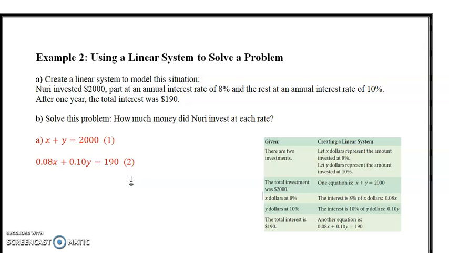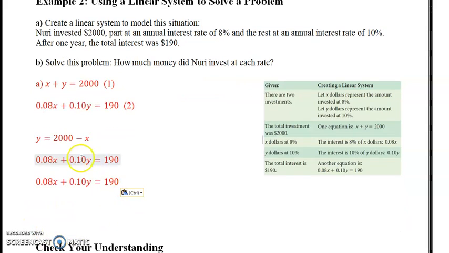Okay? Now what we're going to do is use substitution to solve this. With this one here, I'm going to put it into y equals form. So I'm going to rearrange equation 1 so it will be equal to y. Obviously you're not going to do it with the second equation. It's more difficult because there are coefficients in front of the x and y. So I'm going to subtract x from both sides, so I get 2,000 minus x. And then I'm going to substitute this into equation 2. Everywhere I see y, I'm going to substitute in 2,000 minus x. And that will give me my equation in terms of one variable.